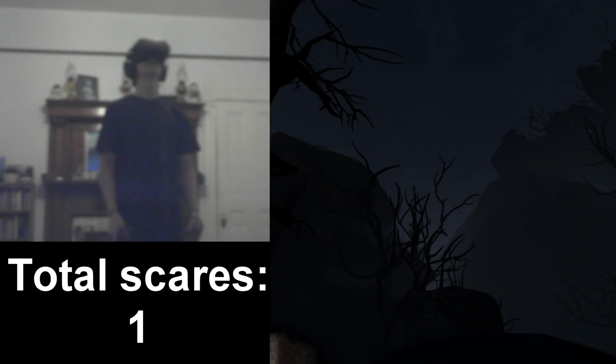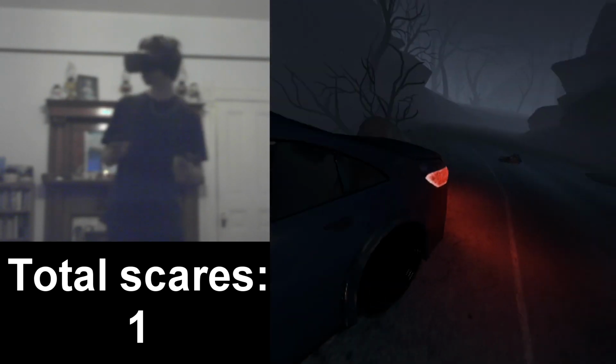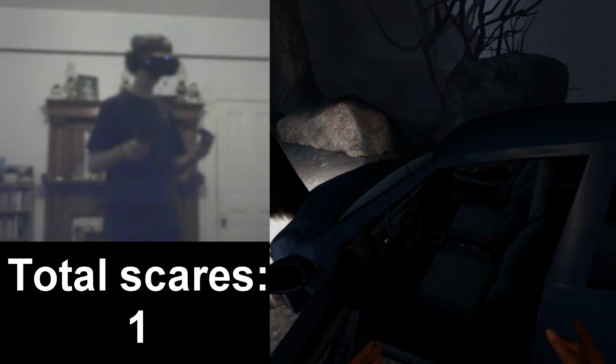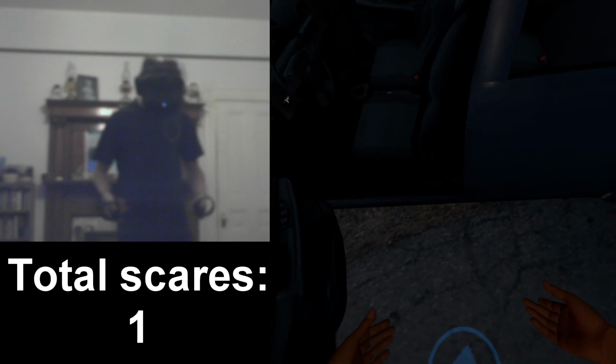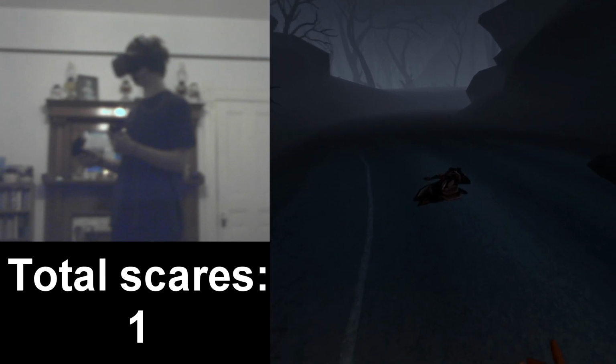I got scared by a T-pose. Oh, car. You know what happened? I teleported out of the car. Can I get my phone? Great. Now how am I supposed to get out of here? Walk. No. This can't be happening.